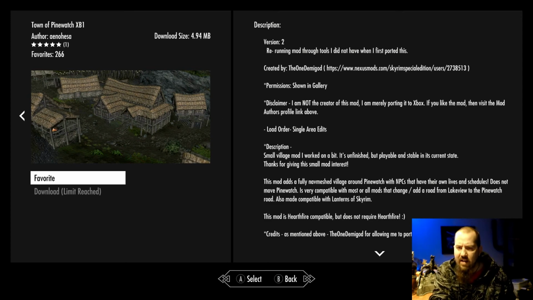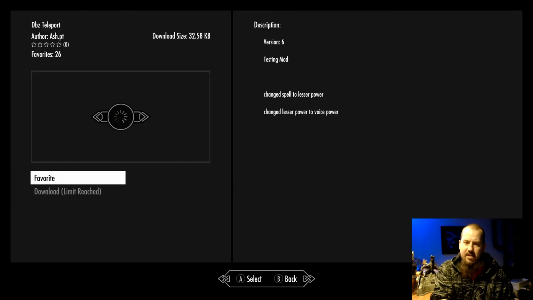So here is the town of Pine Watch. Oh, Pine Watch, yeah. So this should be right next to Lakeview Manor. And it puts just a small town where the Pine Watch secret bandit hideout is. It puts a town there. Not a bad idea. Some kind of teleport spell.